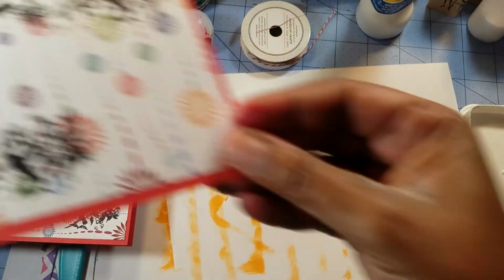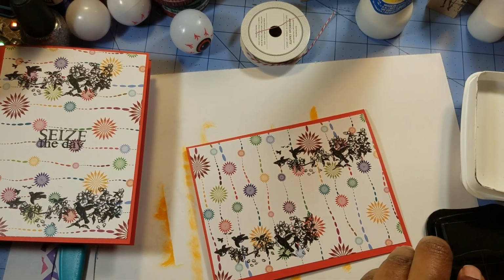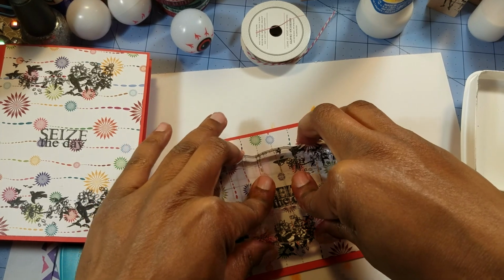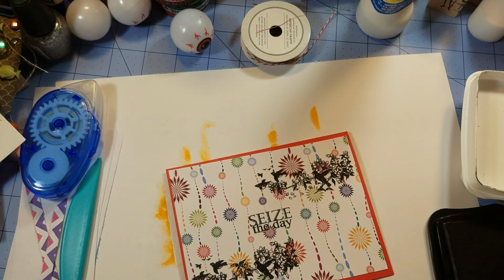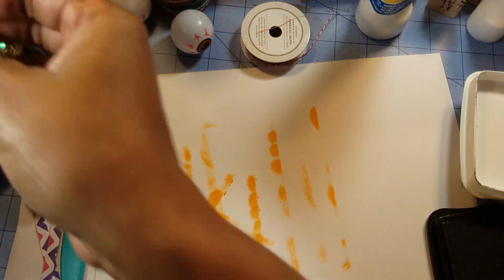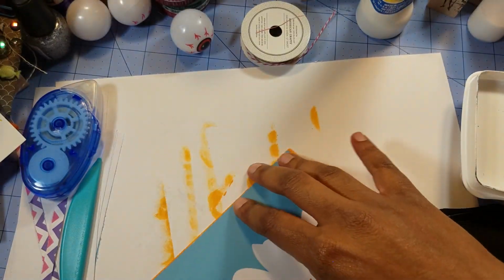I'm going to leave it just like that on all the cards. And here we go, another Seize the Day. And I'm actually going to use that Seize the Day on the sunflower card that will be leaving my home when I mail it off to my big roommate, which is awesome. Actually, I know where some of these cards are already going to go, so no big deal.